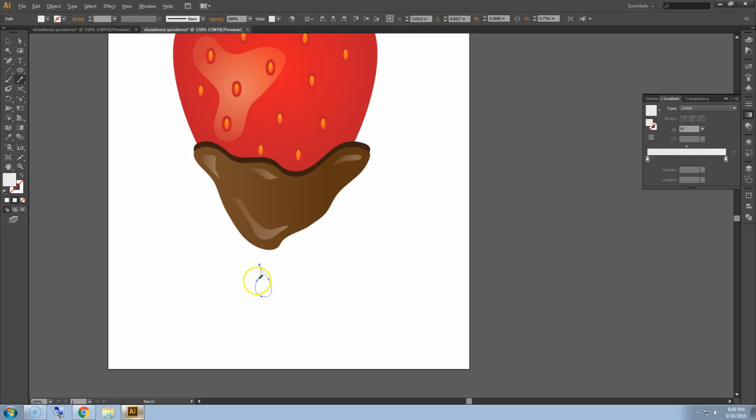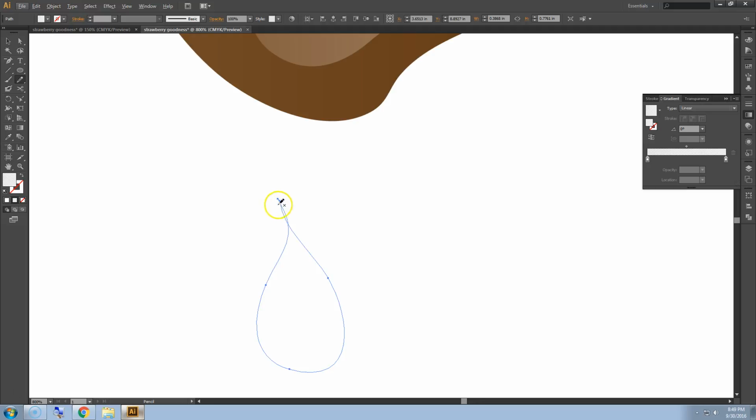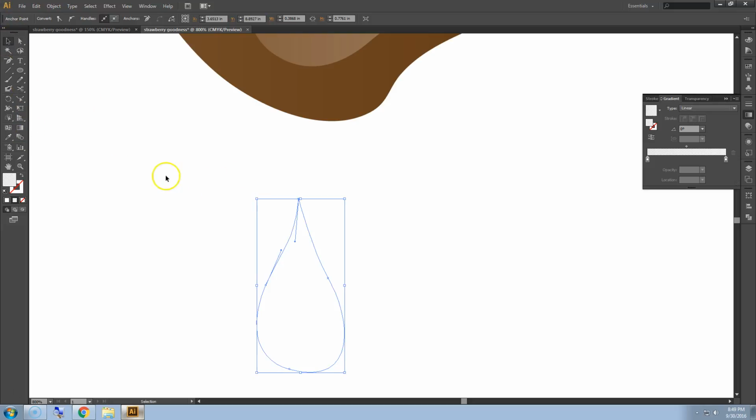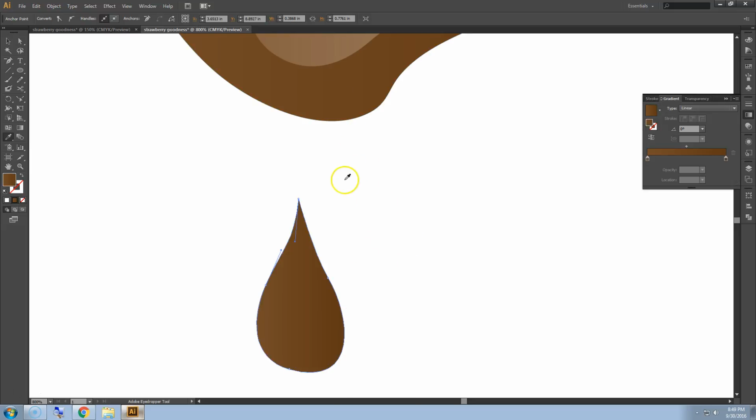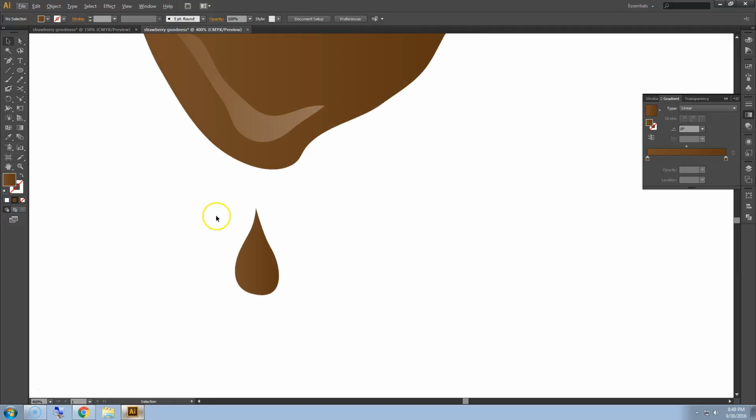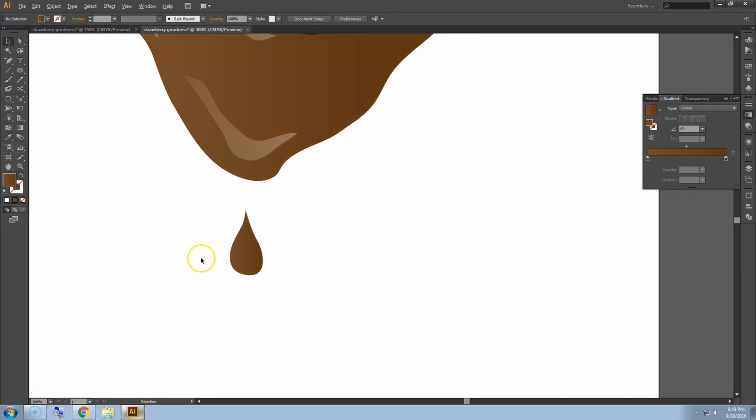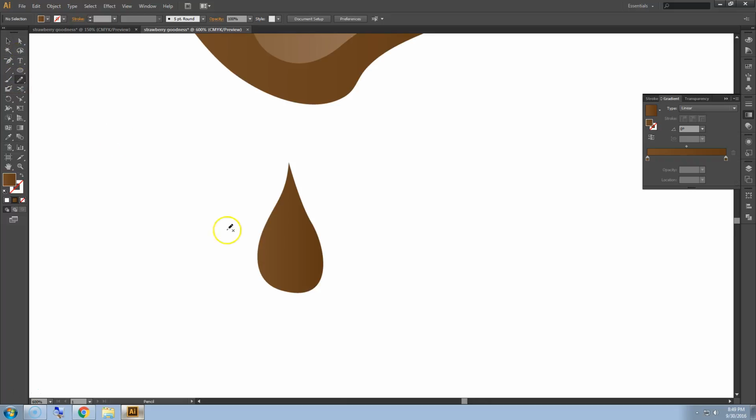And again, if it does this thing right here, then you just go back and delete that last anchor point there. And I'll just modify this a little bit. So it creates kind of like, I selected it, select the whole thing there. And I can use the eyedropper tool to go back and actually select what I want. Okay? And then maybe just put on the highlight again. Do a little highlight there.